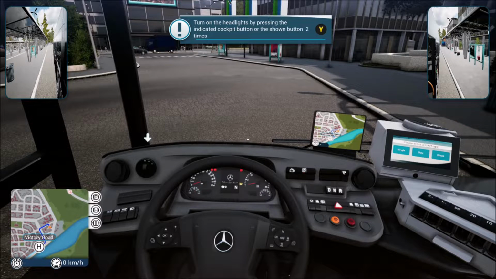Right, turn on the headlights by pressing the indicated cockpit button or the shown button two times.